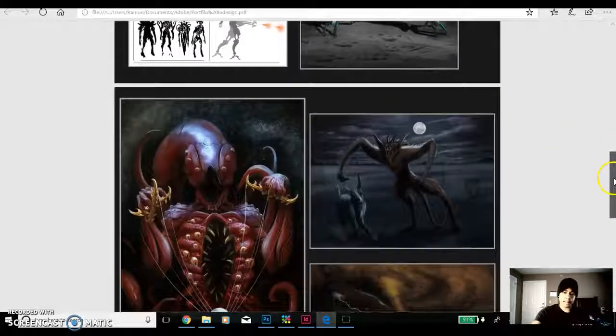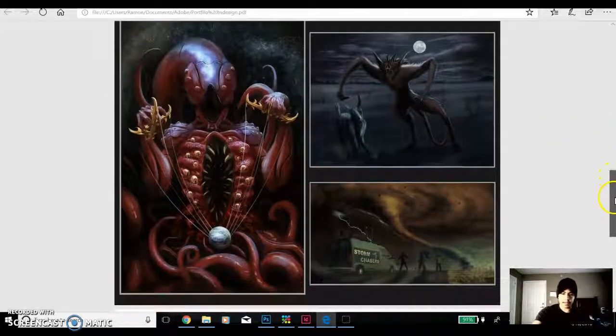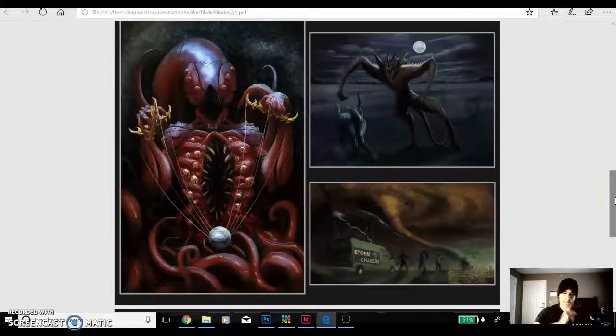And then here's the illustration page, and they look pretty fantastic, especially with my Lovecraft monster going on here, and my chupacabra and tornado scene going around here, and they're pretty nice illustrations, I have to say.